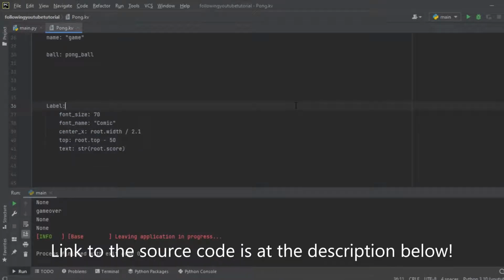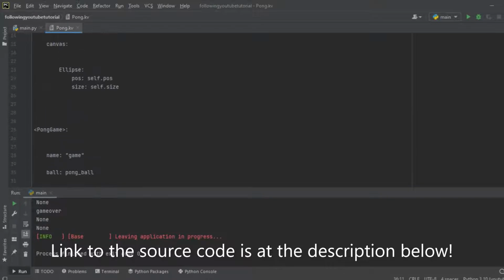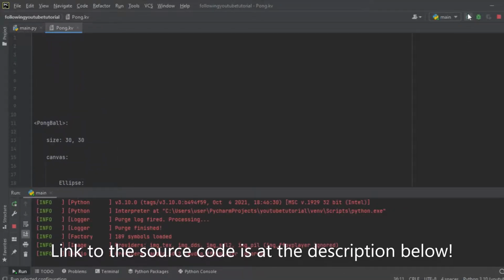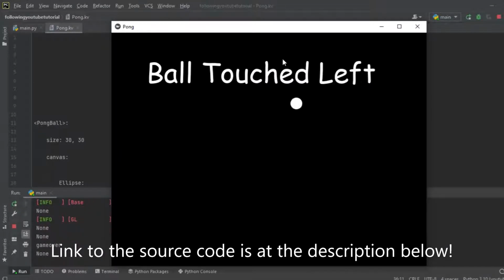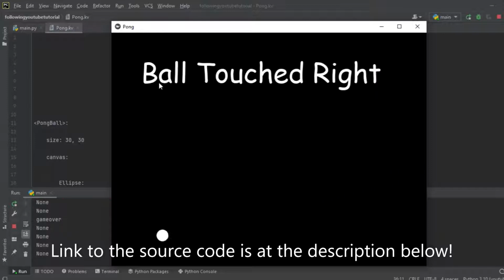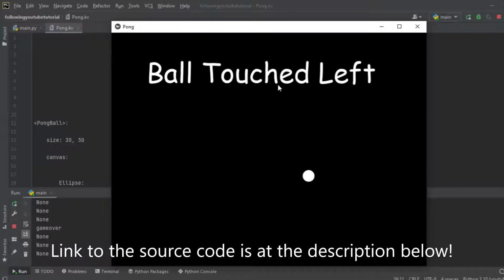Hi friends, in today's tutorial I'm going to show you how to animate a character with Python Kivy. For example, now let me run the program. If I run the program now, you can see a ball object bouncing within the screen. Whenever it bounces and touches any part of the screen, it shows the text right over here: ball touch down, ball touch right, ball touch left, and ball touch right or down. So that's what we are going to be working on today.